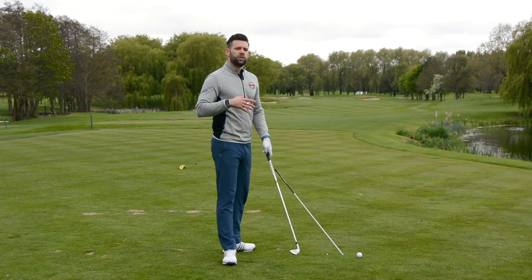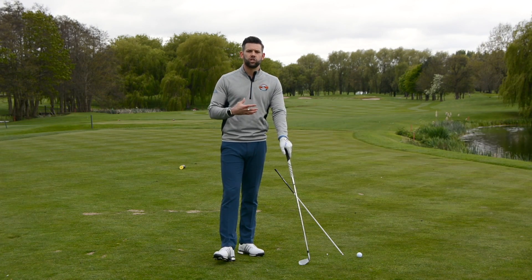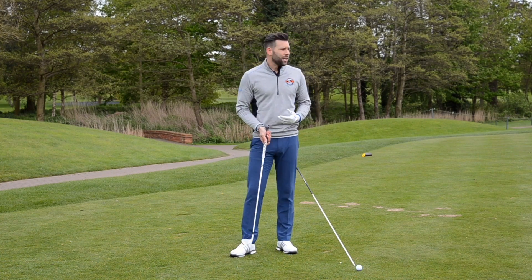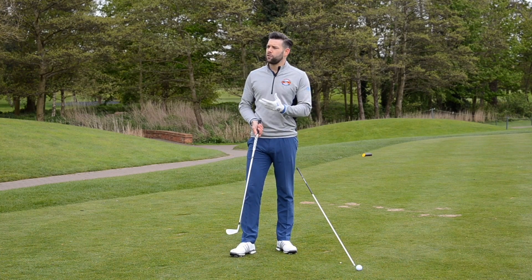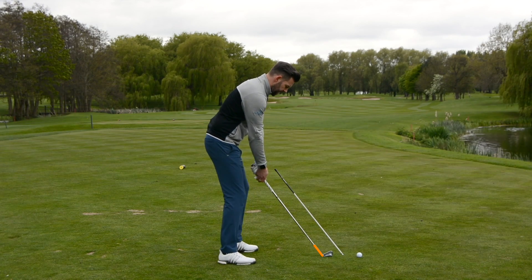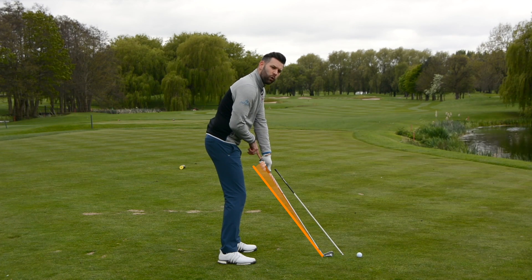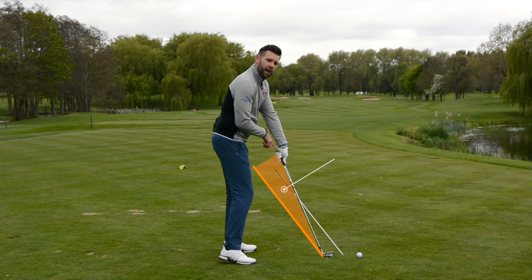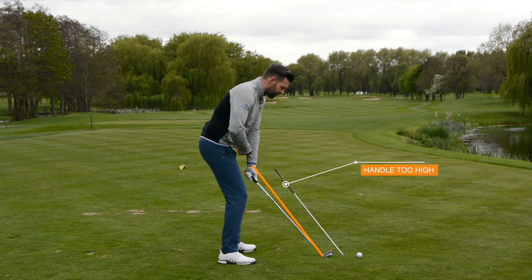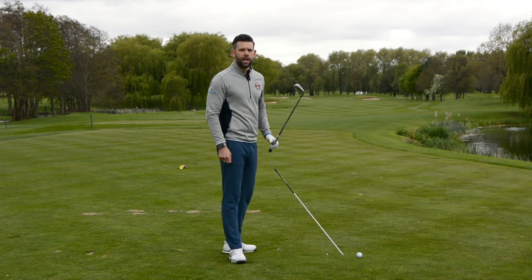When we look at the golfers coming through the academy — often higher handicap golfers who are struggling with certain types of shots — maybe it's a poor strike, a weak flight, a lack of distance, or struggling with direction, whatever it may be. One of the most common things I see is that when they get to impact their hands are not at the point they were at address, and they're not just a little bit higher — they're excessively high, so the handle gets very, very high. Coupled with that, they often have a stand-up in the body, so they lose some of their angles. This is a very, very common impact position that I see.